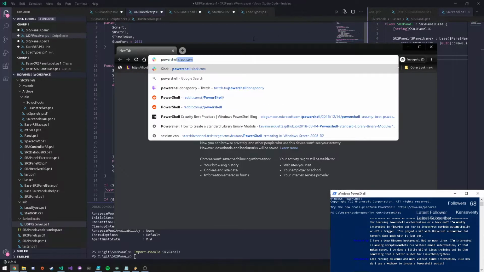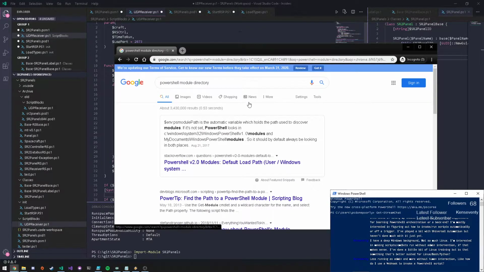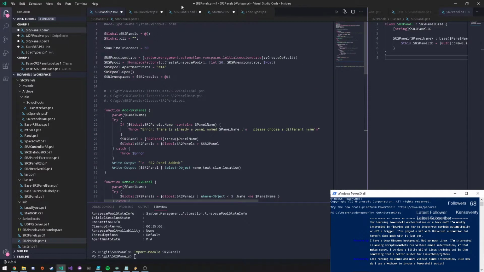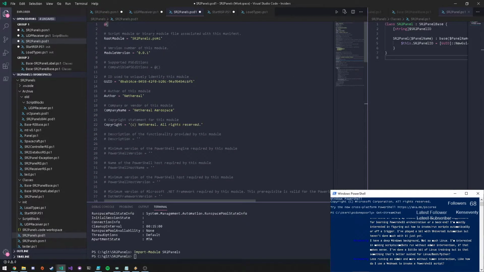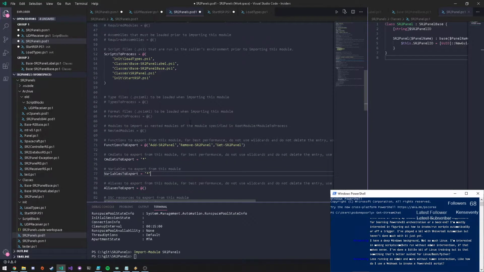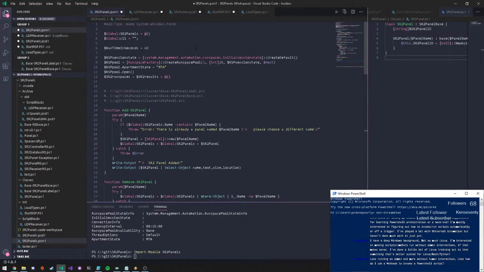Okay, PowerShell module directory, and PSModulePath is the automatic. Yeah, that's the automatic. But where? I guess I could set a variable. There's got to be a built-in one. No, where is it? Does anyone know if there is a built-in variable for the location of the module?